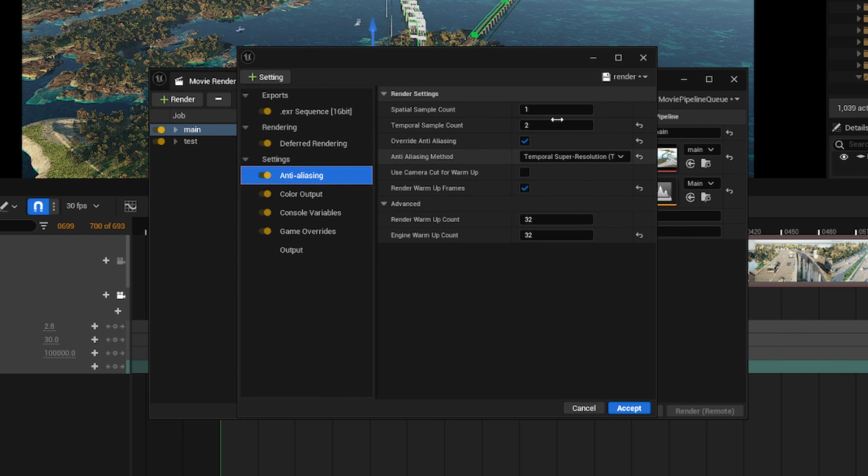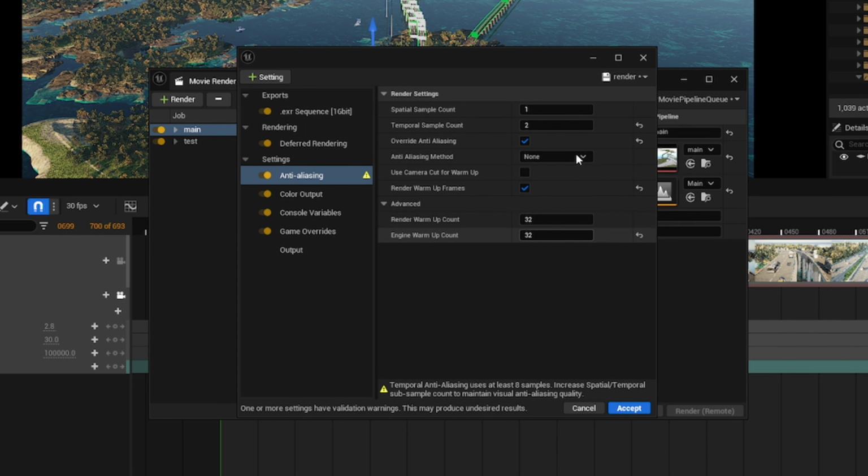In the anti-aliasing, I use temporal super resolution. I will make another tutorial for this one, about what temporal super resolution is and other stuff, because it's a very useful tool in order to get real-time rendering. So I use this sometimes when I don't have time and I need some renders to be very quick. But this thing has a limitation, it doesn't give you that type of high quality render. So I will recommend you to just turn this off, okay?